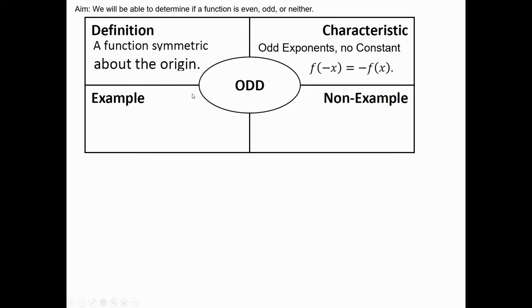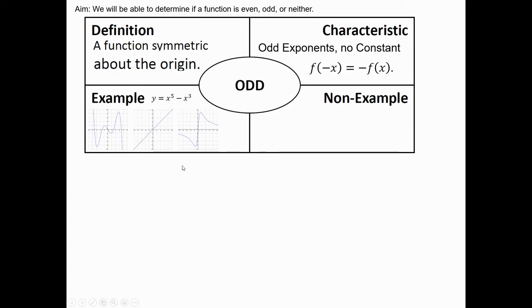I'll show you when that would be actually bad. And then the way you tell this is if you flip it over the x-axis and then you flip it over the y-axis, it'll look exactly the same. So if you do a double reflection, or if you reflect it once, it'll look as if you did the other reflection too. Some visual examples of this would be right here. Notice how they're pretty much symmetrical if you're looking at it sideways, like a diagonal. You also could tell that if I flipped this graph upside down, the middle one, it would look exactly the same as if I flipped it left and right.